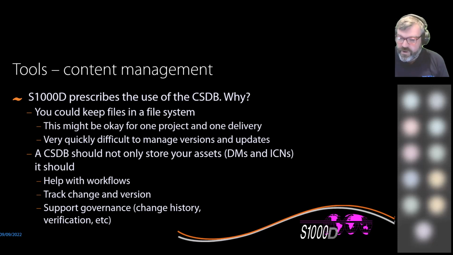So one of the things we're trying to do with our CSDB is make sure that things like those issue links, and links between repositories and data modules and so on, have additional tracking on them. You can get around that problem entirely by always making your links explicit, i.e. you always include an issue number, you always include a language code and so on. But if you don't want to write that way, or if you've received a whole lot of data that's not written that way, then you need some other way of tracking your change and supporting your governance.